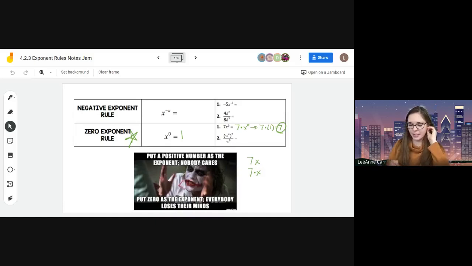So the second one then, very similar to one we did before. We're going to have 2 rules here. We see this numerator can be simplified. Who knows what rule I would use to simplify the numerator? Go back to your notes. What rule would I use here? The power rule, you got it. So we're going to multiply those two. That's going to become w to the 8th over w to the 8th, which is very similar to the one we just did above. When we subtract those, we get w to the 0 power, which we now know, looking at our 0 exponent rule, would just be 1.